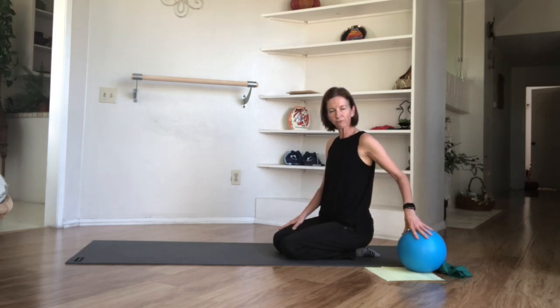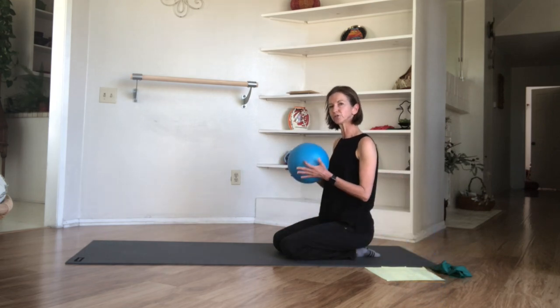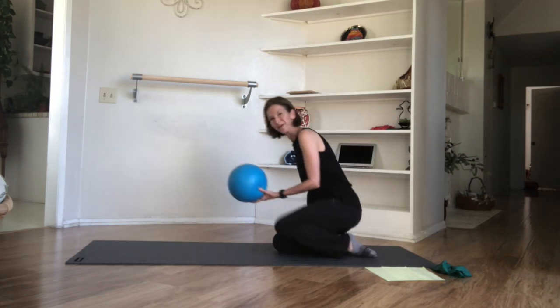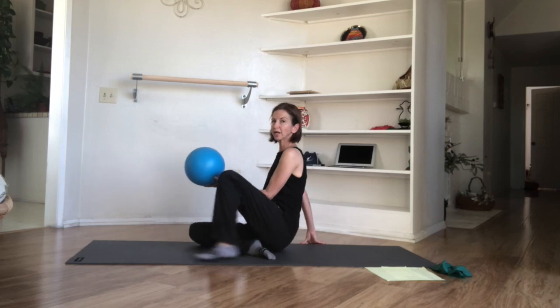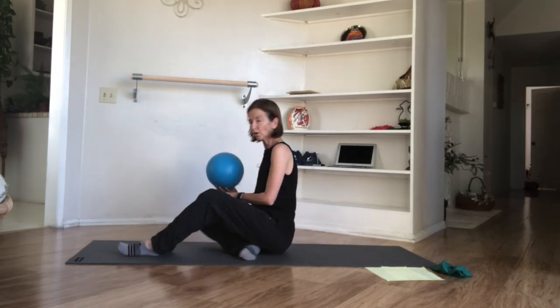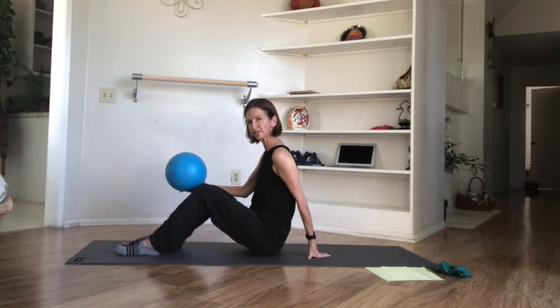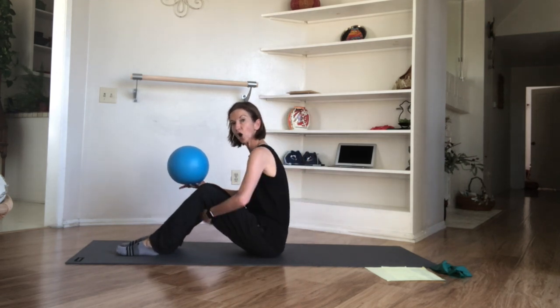We're going to start with half roll back. And because our flex ball has been such an integral part of this series in the past, we're going to go ahead and use the flex ball for this one. Okay? So half roll back, I'm going to keep it short. We're going to do a set of three very simple ones just to establish that rocking motion, right, on and off the sits bones. And then we're going to do a set of two with our wonderful arm option. Right? Then we're going to go directly into obliques roll back, directly into can-can, and directly into roll up.